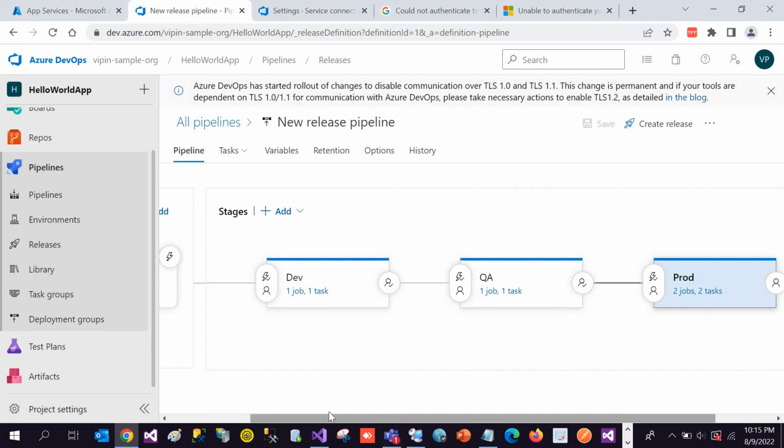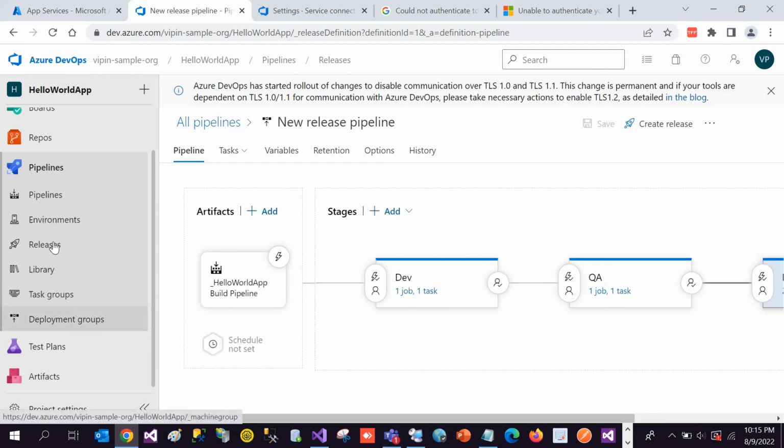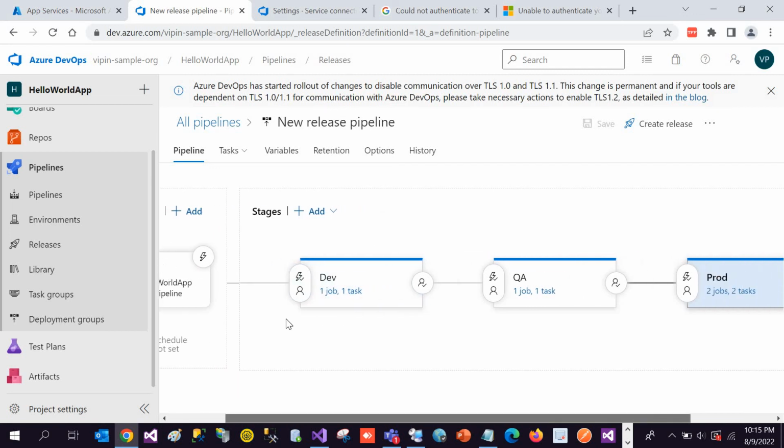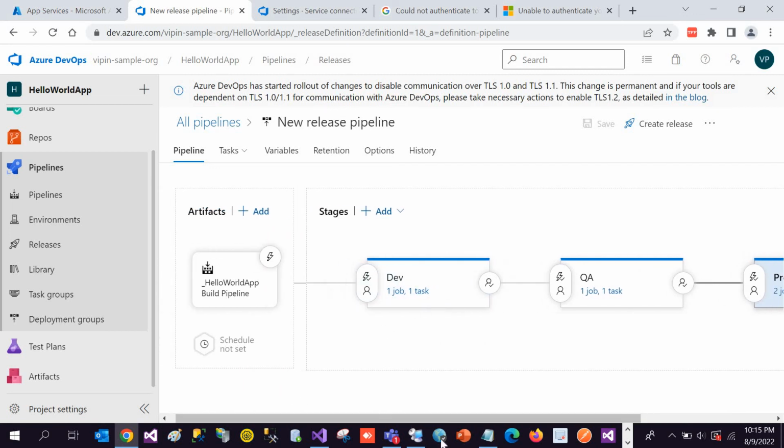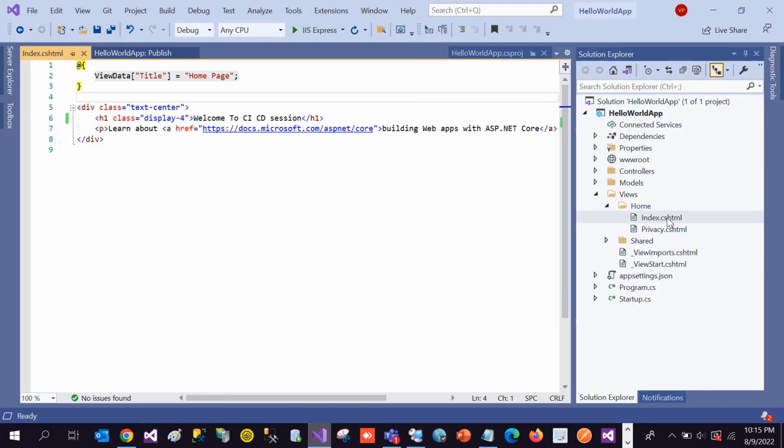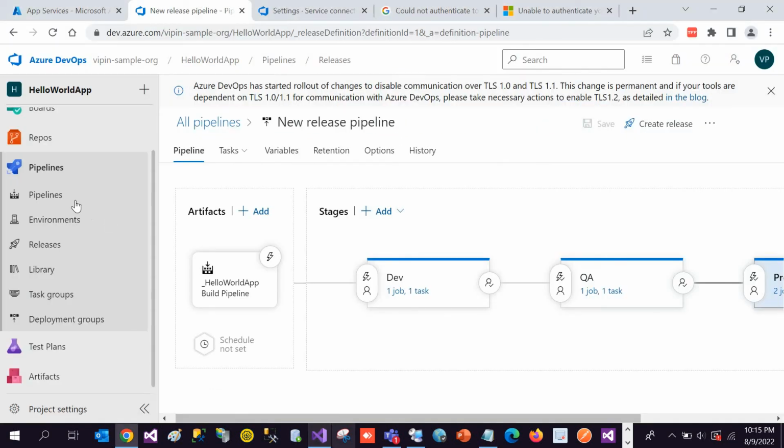So now we can see our CD pipeline, or our release pipeline, is also configured, and we have created our CD pipeline. Let me tell you one thing: let's say we made some changes in our local, and we have pushed our code from local to the Azure repository.